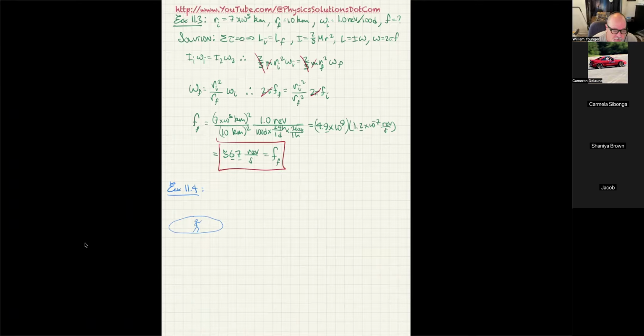Suppose a 60 kilogram person stands at the edge of a 6.0 meter diameter circular platform, which is mounted on frictionless bearings and has a moment of inertia of 1,800 kilogram meter squared. The platform is at rest initially, but when the person begins running at a speed of 4.2 meters per second with respect to the Earth around its edge, the platform begins to rotate in the opposite direction, as in figure 11.5. Calculate the angular velocity of the platform.